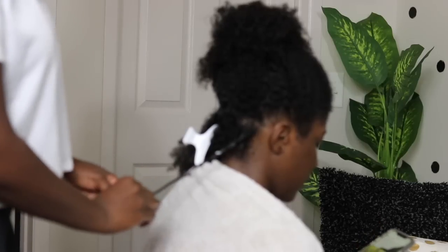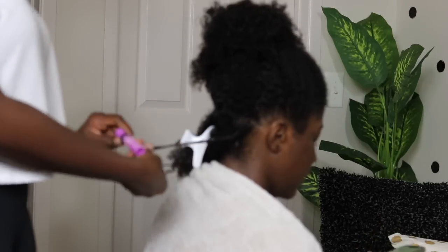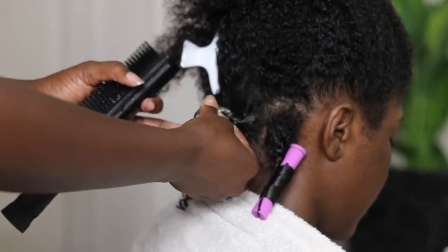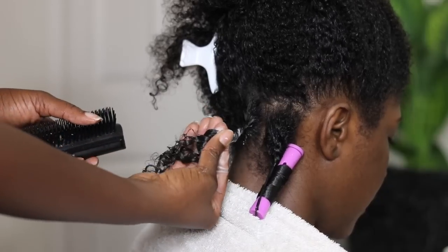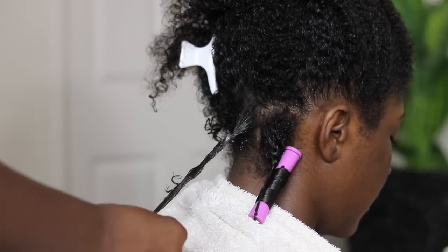Because that's going to be brushed out anyways, but we still want to be neat with it, sis. We got to be neat with it. So, a little ways down, stopping, keeping that twist where I stopped at together with this finger, and in the other hand, I'm trying to smooth.